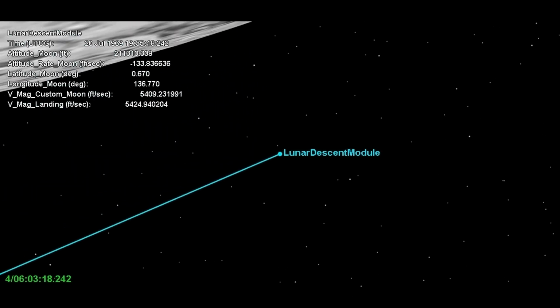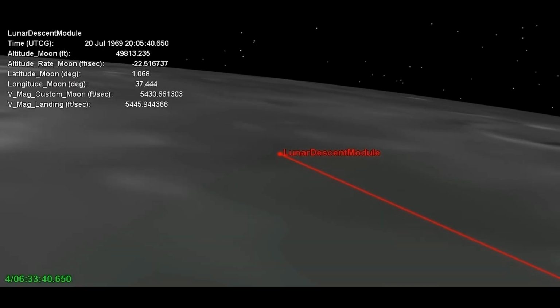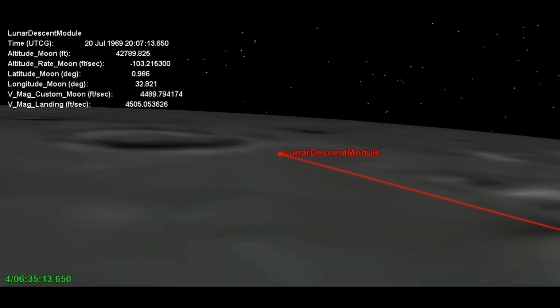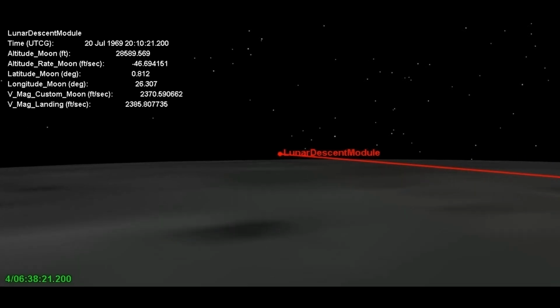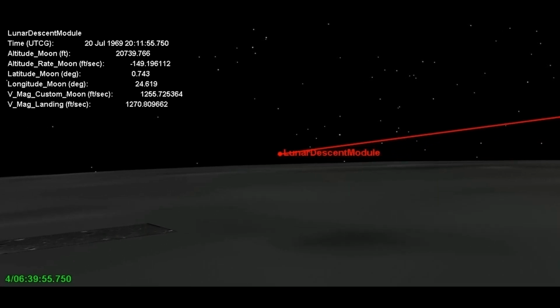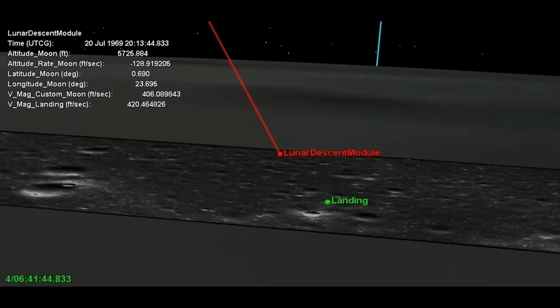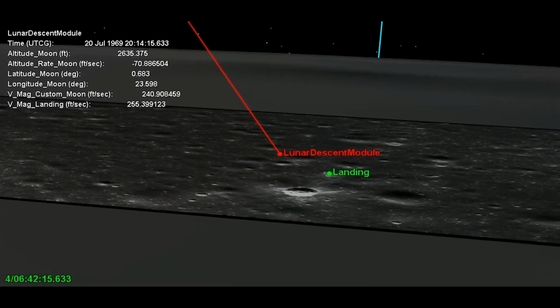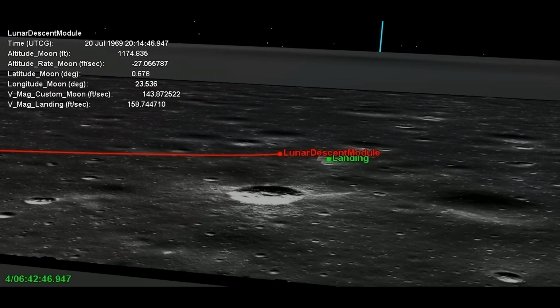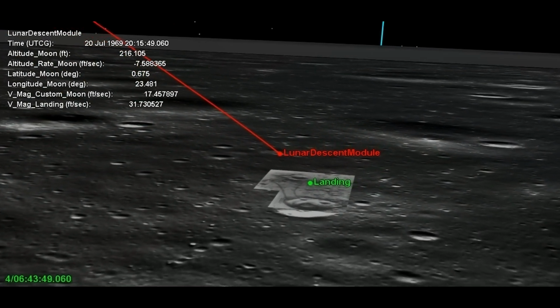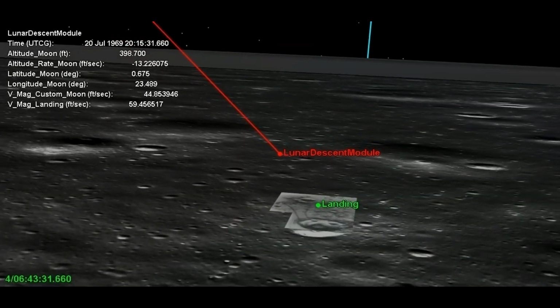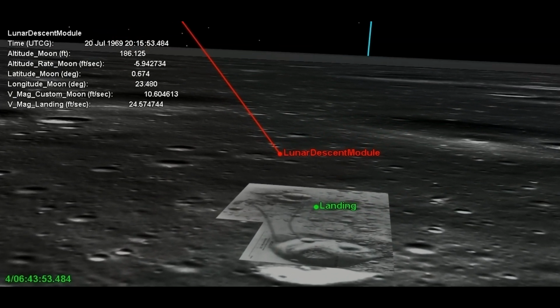in this STK simulation. The descent phase of our lunar mission begins with the landing preparation phase, where the spacecraft aligns for the descent. This is followed by the main deceleration phase, reducing velocity for a controlled approach, and the adjustment phase for fine-tuning the trajectory based on real-time lunar observations. Finally, the slow descent phase ensures a careful touchdown.